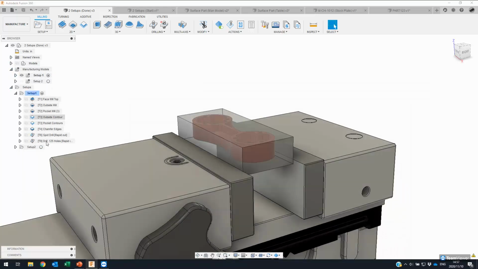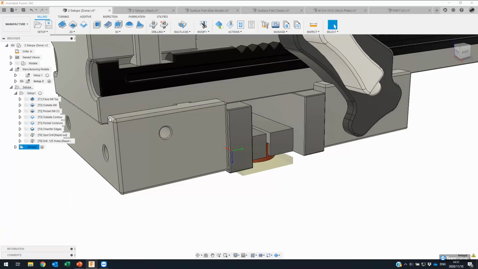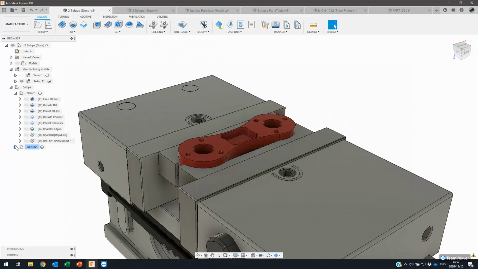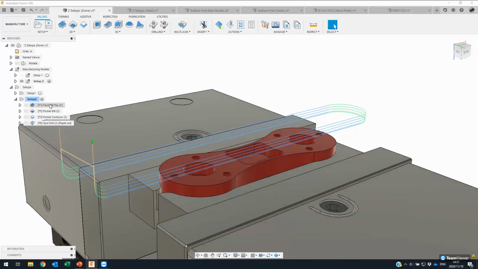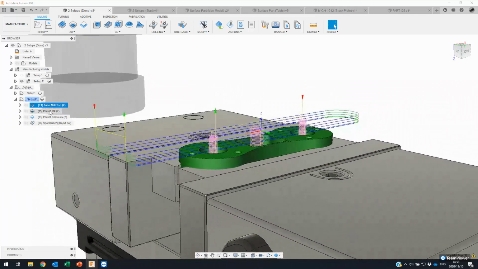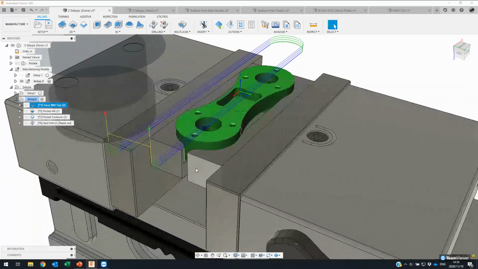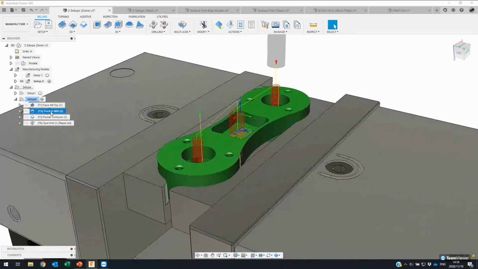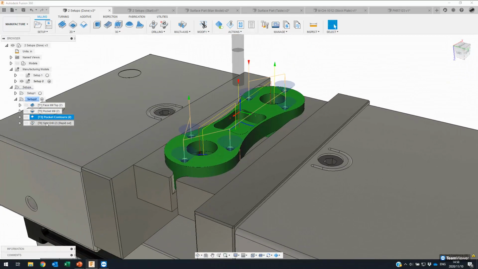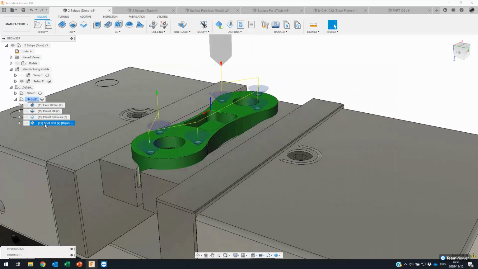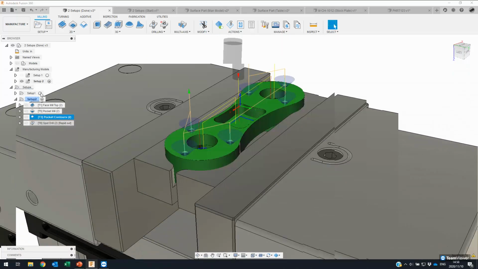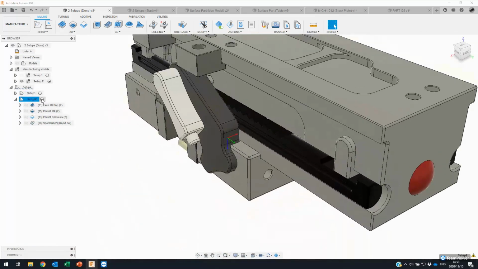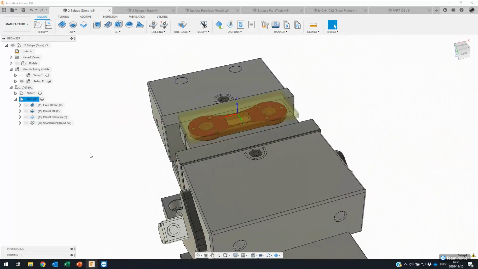And we look at the manufacturing model. Setup 1 is active. If I go to setup 2 and activate setup 2, it is turned over, and we can then view the operations for setup 2. We've got the facing to remove excess stock that was clamped. This has soft jaws modeled in as well, and that's in the manufacturing model. We've got the pockets drilled in on the reverse side, finished, and then as well as spot drilling. So we have those two different manufacturing models linked to the two different setups.